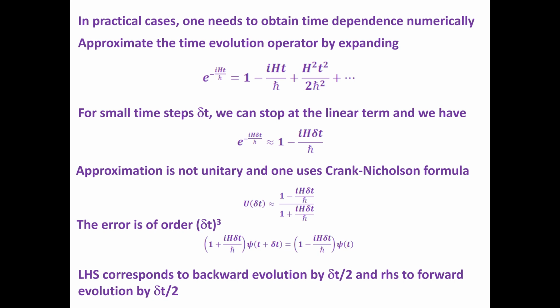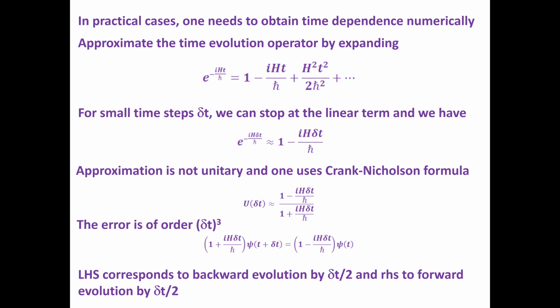Okay, so here again I have missed a factor of 2. So this is actually iH delta t by 2 h cross in both places. In the denominator, I should have had a 2. Okay, I'll tell you why. Delta t by 2 is what I should have had, not delta t. Now, this operates upon psi t to give you psi t plus delta t. So I can actually write it as 1 plus iH delta t by 2 h cross times psi t plus delta t is equal to 1 minus iH delta t by 2 h cross psi of t.